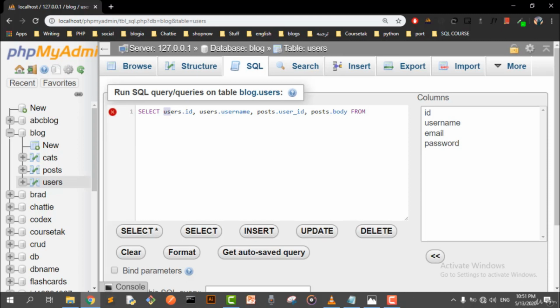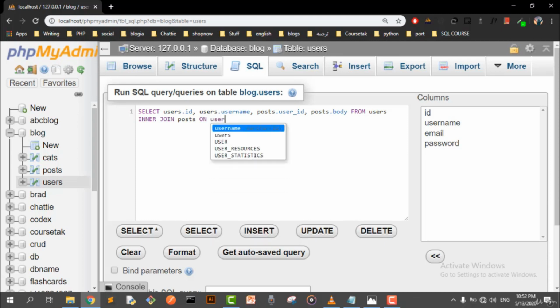You noticed right here that we type in the table and the column name. Okay, users inner join, and then the second table, which is post, on, and here we are gonna specify the columns from the two tables we wanna match together to get this specific information from our database.